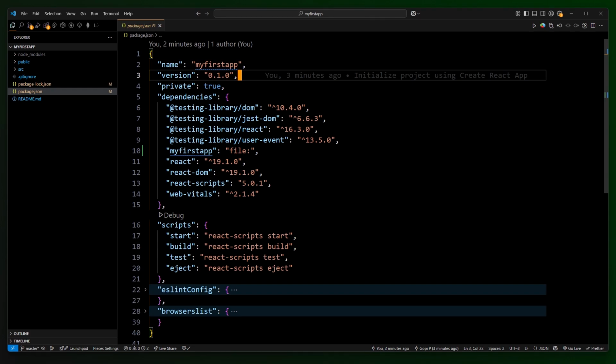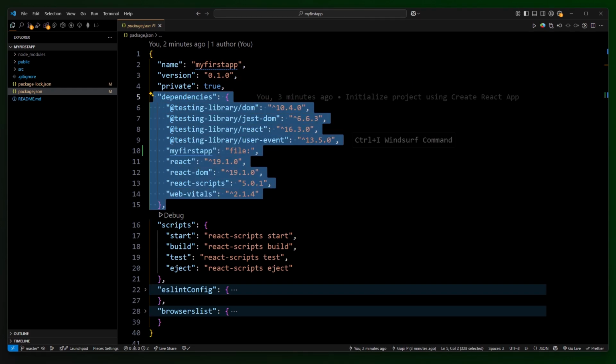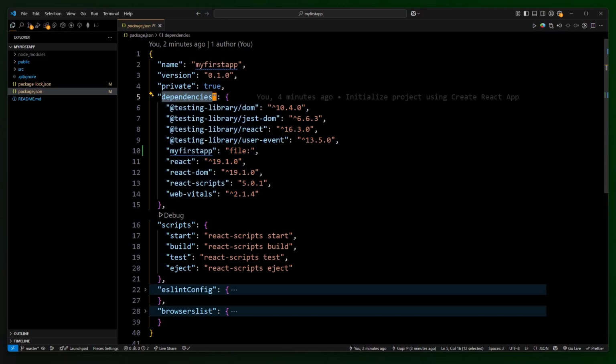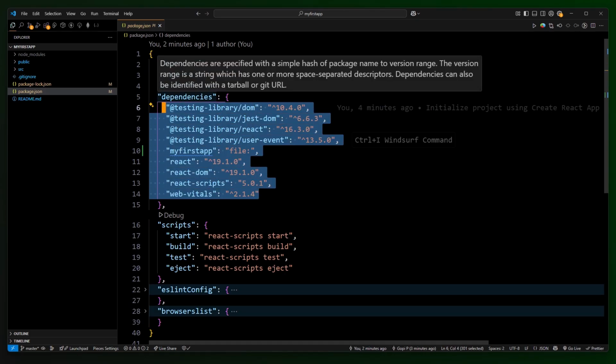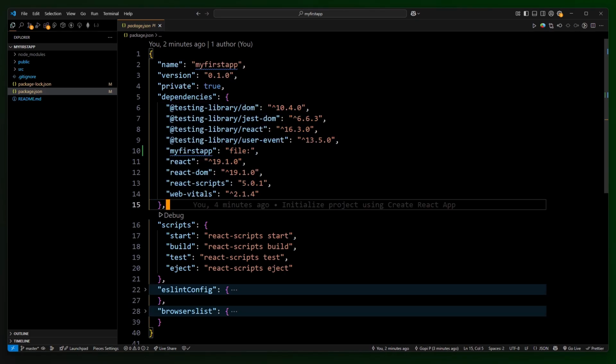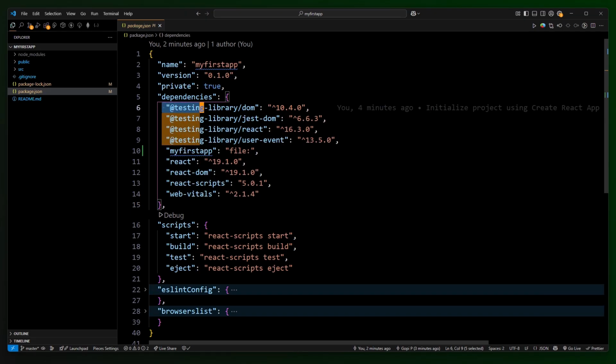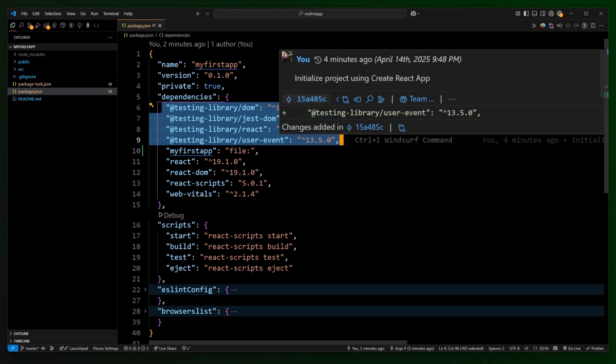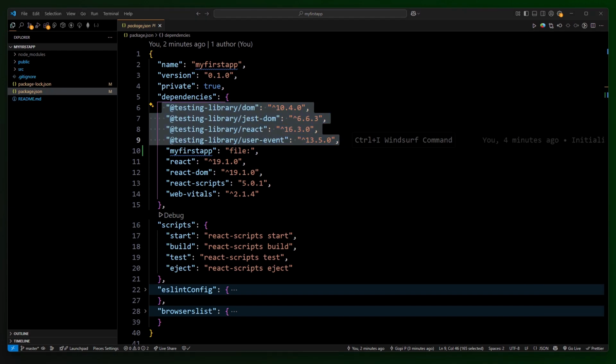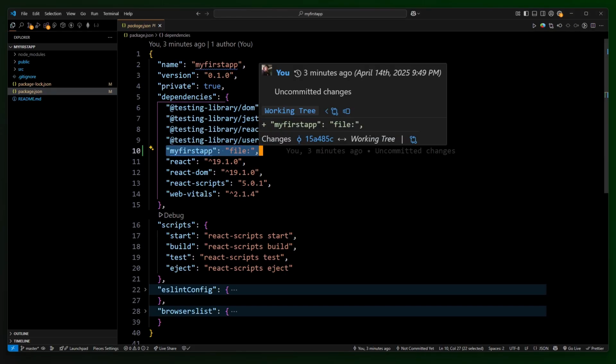And then the dependencies. When it comes to dependencies, two types are there. One is dependencies and the other is devDependencies. If you look at it here, it is just mentioned as dependencies. So these are all the must-have dependencies. And there is devDependencies. Those are the packages or dependencies that help for development purposes. That's what devDependencies is. These are all the inbuilt ones. If you look at it here, the first 4 packages are related to the testing library. Since we are executing file related stuff, these have already been added.